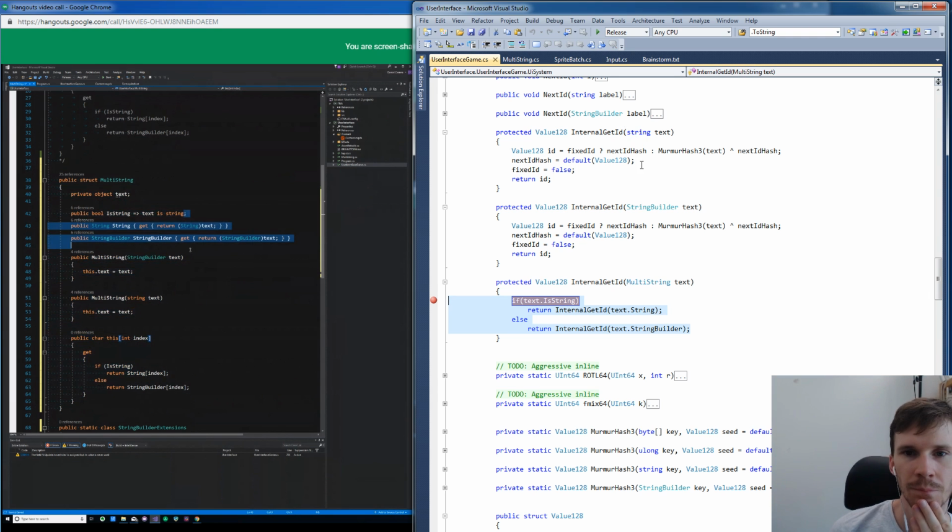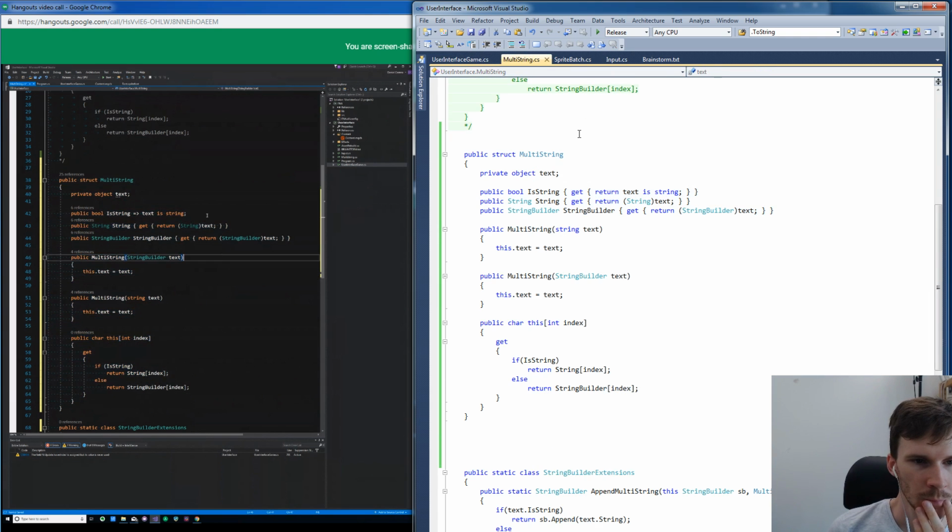Right. No. String builder has an array of buffers in it, so getting rid of string and using the internal buffer of string builder is probably too complicated just to get rid of one pathway.